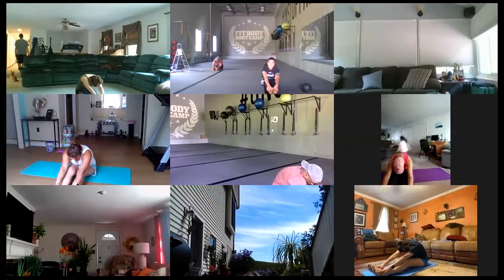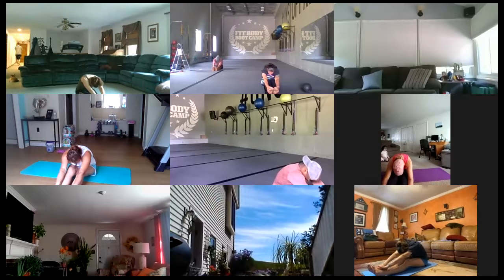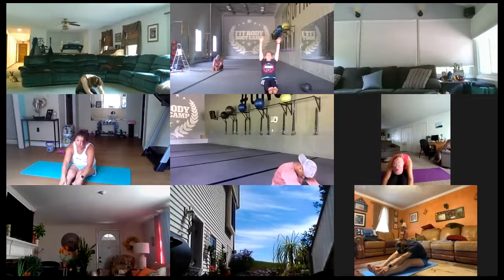As you guys are taking your deep breaths, on the exhale, I want you to try to push that stretch a little further. Try to get a little lower, getting that nose to your knee. I'm going to hold this for another 15 seconds. Nice deep breaths. Okay. Slowly bring ourselves back up, arms down.